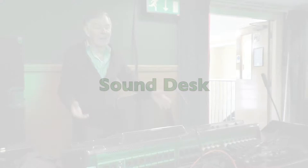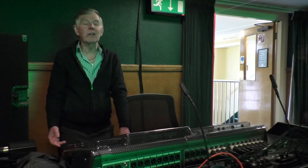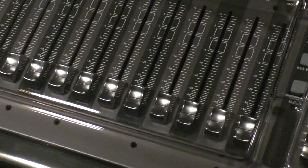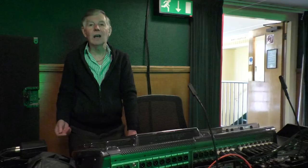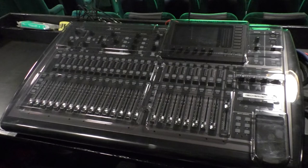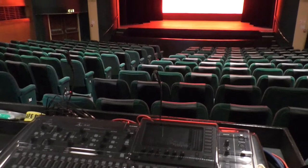But this is where all the sound on the stage is controlled from, whether it be microphones on the performers, whether it be recorded music for one of the dance schools, or sound effects like gunshot, bell ringing, etc., will all be from here. The block here beside me, you can plug in an MP3 player. It has a CD slot, so you can play CDs, and you can also plug in your laptop if you have the music on there. And then, as I say, this bit here controls mainly the microphones for the orchestra pit, of course, as well as the ones on the performer.